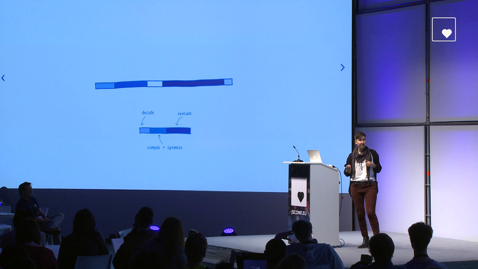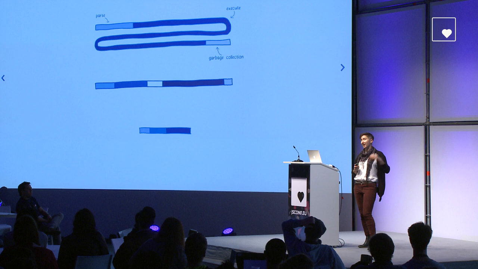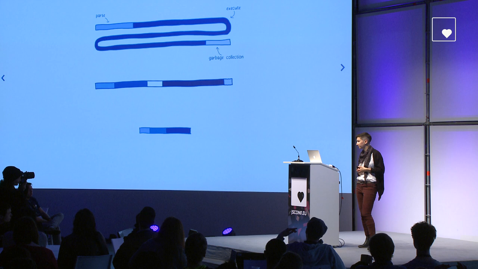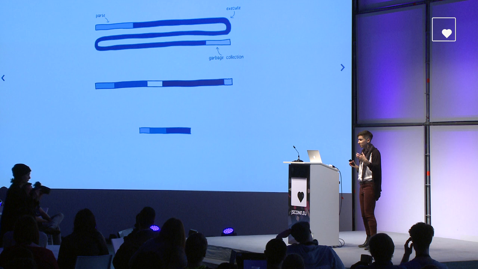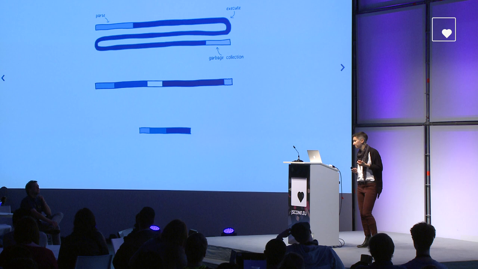But first, let's look at where JS engines would be if we hadn't introduced the JIT. In the early days of JavaScript, this diagram would have looked more like this: there was parsing, running the code, and garbage collection. What made the execution bar shorter — what made that run faster — was the introduction of the JIT and this little bit of overhead it added, the compiling and optimising. Now with WebAssembly, we want to make these bars even shorter, and to see how we can do that, we're going to need to dive into the work that the JIT does.